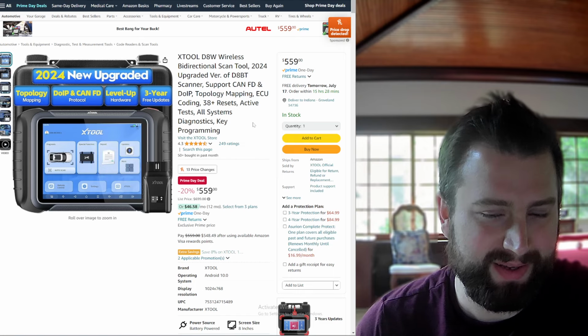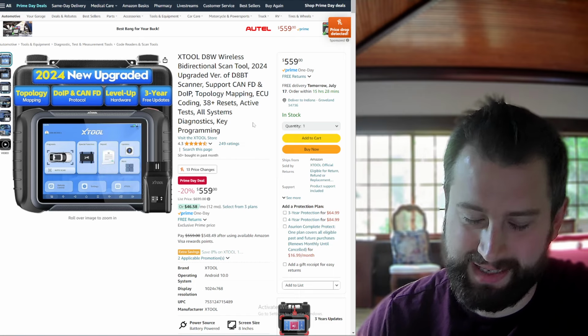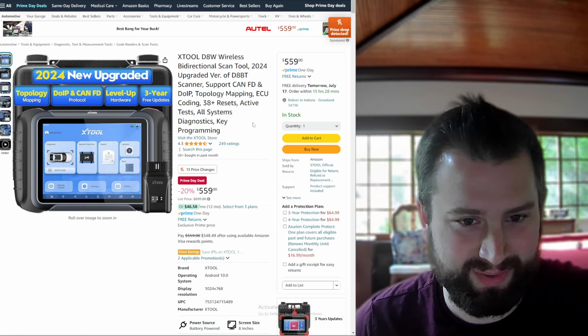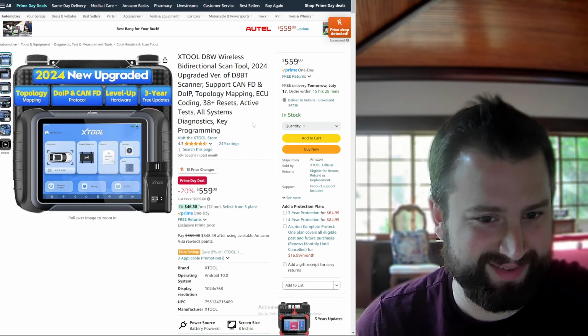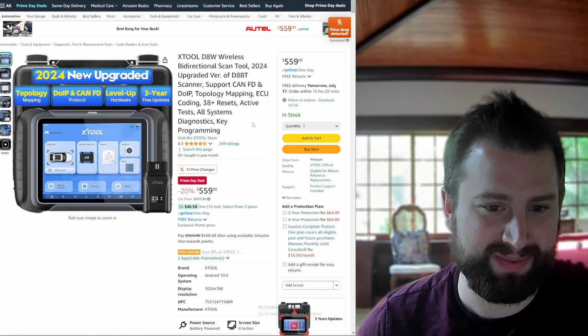And of course, I would be very careful to make sure to buy something with a couple of years of free updates. As cars keep getting updated more and more, they get more and more complex as well. There's more computers in there. There's more cameras. There's more of this. There's always something more that has to do with electrical systems in a car that you really want to make sure that you have the options to be able to do that.